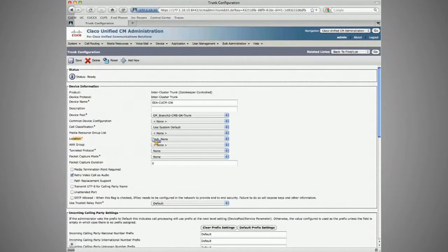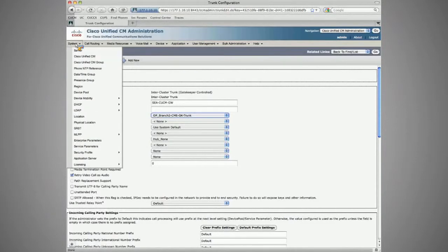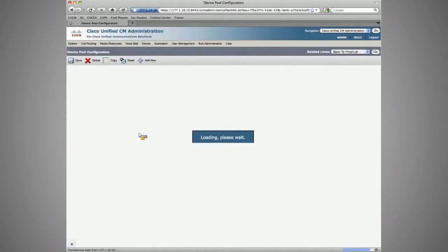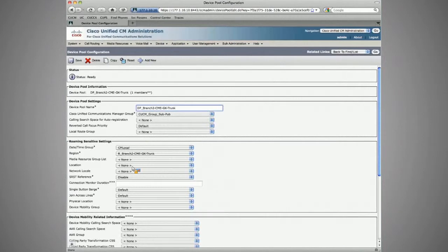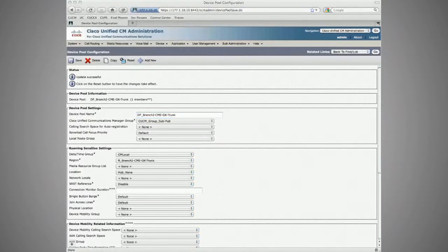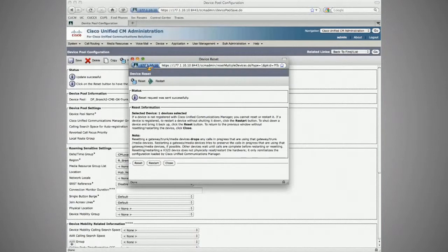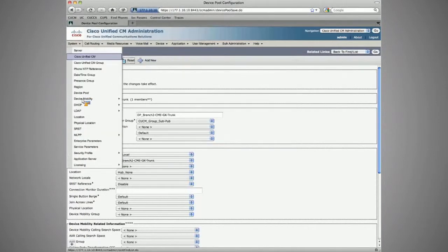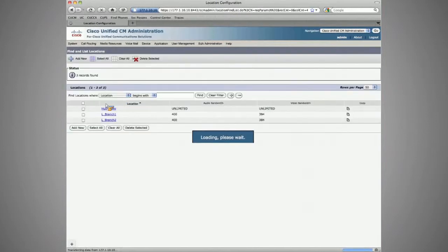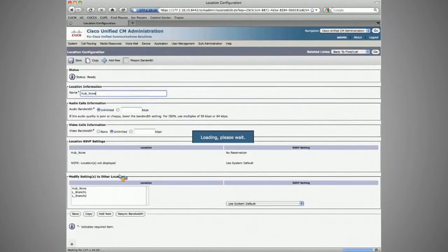Okay, so location set to hub none, right? If we look back at the device pool branch 2, device pool branch 2 has location set to none. There we go. We need to set it to hub none, save, and reset this, which has one member, which is the trunk. The reason is, if we take a look at the location for hub none, it has unlimited bandwidth.